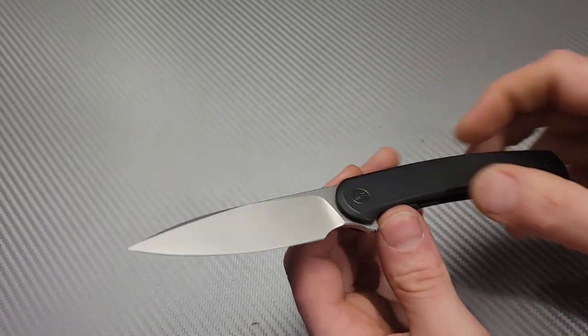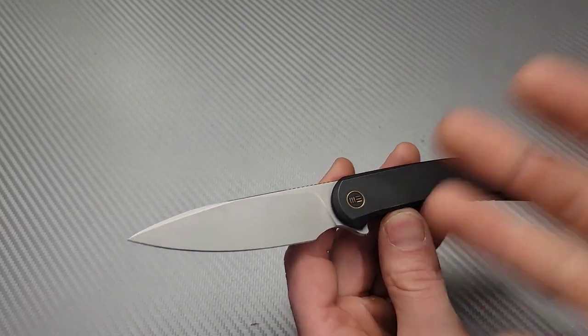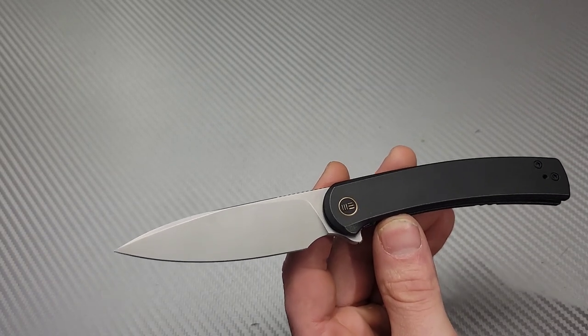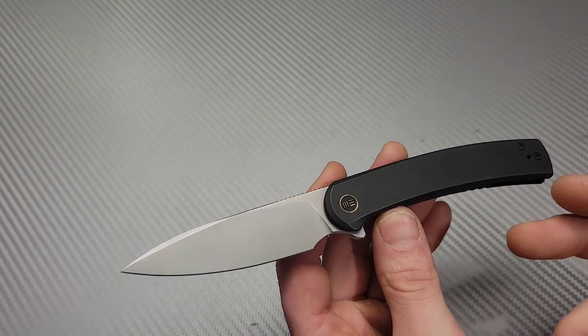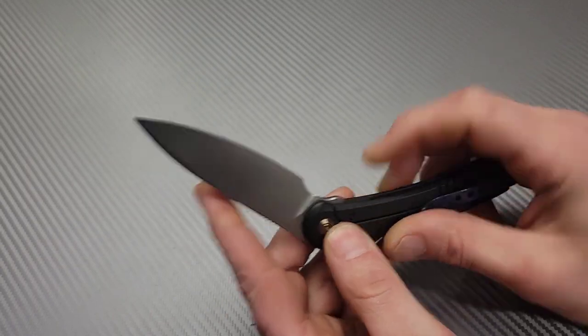I like that even though it looks so good and the action's so good, it also works good. It's going to sharpen good. It's going to hold up over time. It's not going to get ugly after the first sharpening. I love that. So, yeah, as a tool, as a great knife, they did a great job.